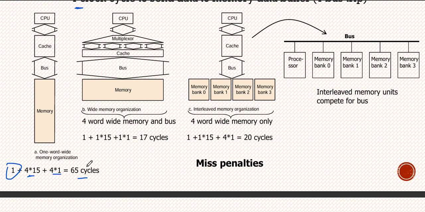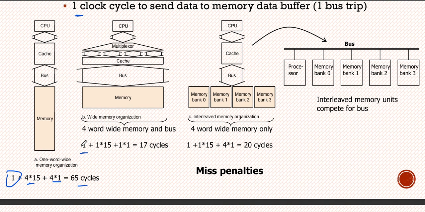However, when you make the bus wide, you still need 1 cycle to send the address to memory, right? However, this time, because the bus is wide, you can fetch all four in one go. So it will be 1 times 15, because when you are fetching, it takes 15 clock cycles. But because now you can specify all four, since your bus is very wide, you then just need 1 clock cycle. Then also, because this time your bus is very wide, you also just need 1 clock cycle to send to memory. So in total, you are limited to 17 clock cycles.